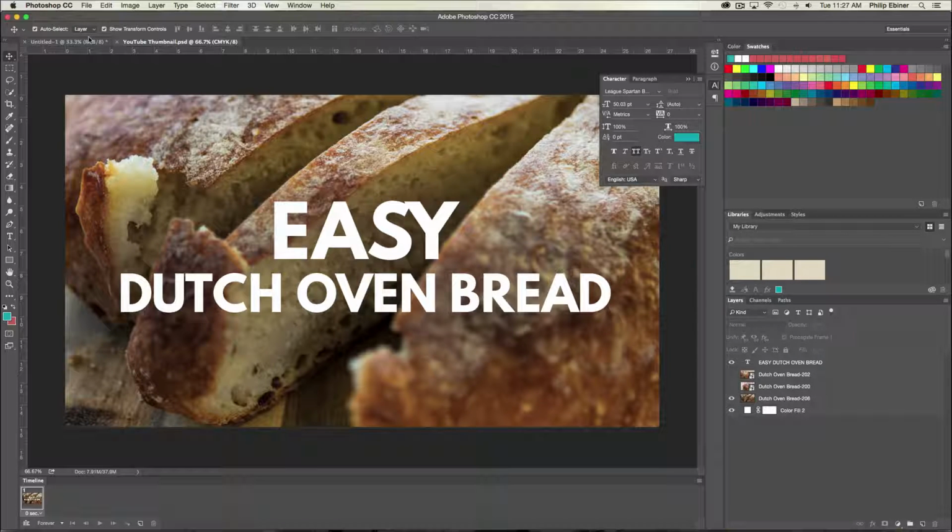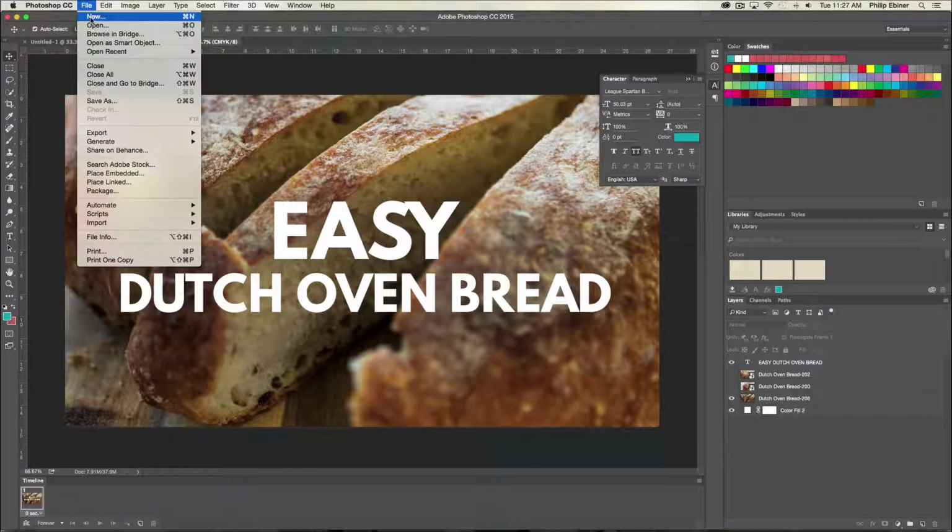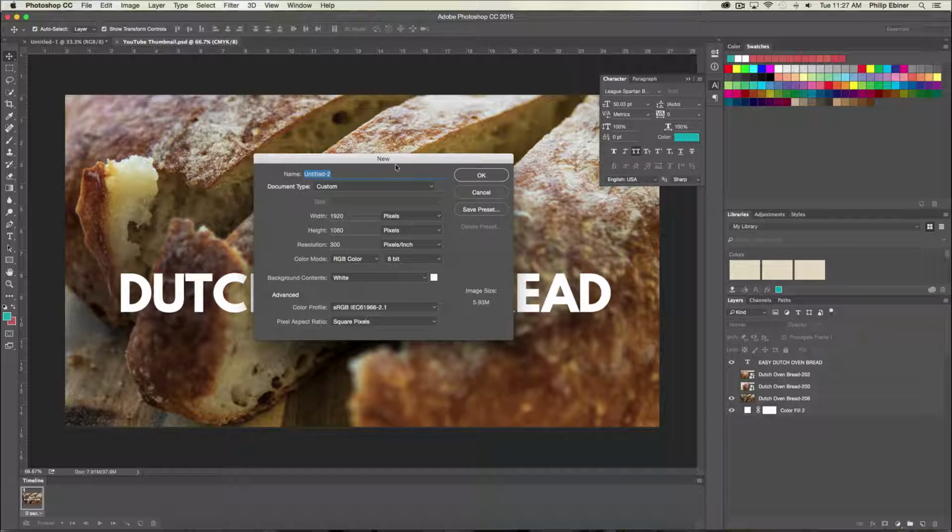Now, let's go ahead and create our new project. So I'm using Photoshop. Of course, a lot of you aren't going to be using Photoshop. So think of this as a tutorial about the design process and not actually using this tool, Photoshop. For those of you who do use Photoshop, great, but you can actually create thumbnails in any sort of image design application like GIMP or Photoshop or Paint or PowerPoint, anything that you can actually put together images on, you can use. The key thing to start out with is the right size.